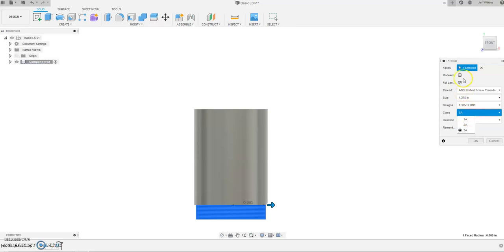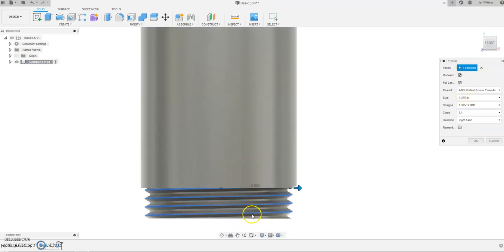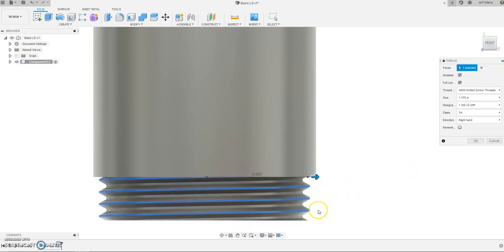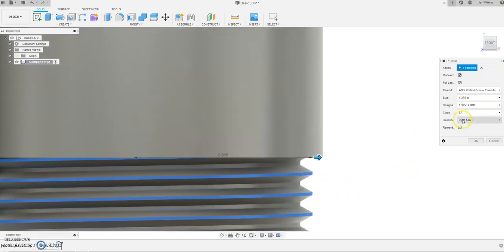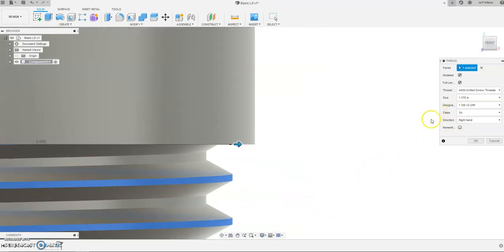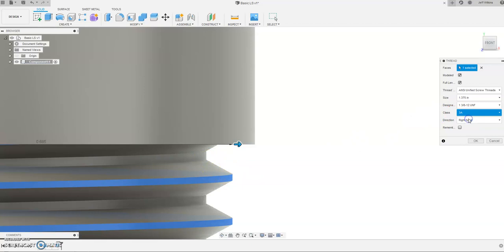And then you have different sizes. I want to make sure this is modeled, so it actually cuts the threads into there. So yeah, this is the right size. It's going to cut the threads into there. And if you look right here, look at why it changed. I'm going to go to 1A. Look what happens, it goes inward. So we actually want to do the 1A setting. These threads are smaller. If you go to 3A, it bumps it out and bigger.